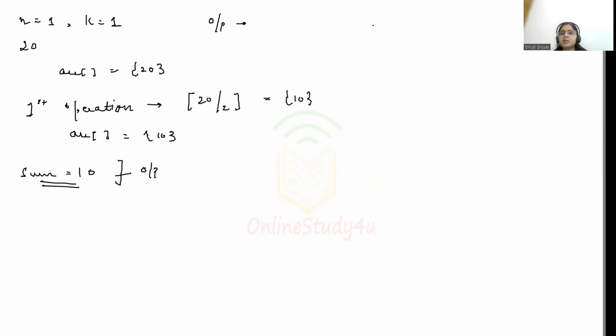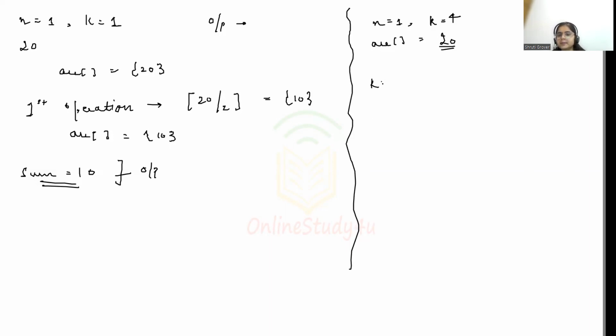Suppose now I have n equal to 1 and k equal to 4, correct? And I have the array element as 20. Now I have to perform the operation 4 times in order to minimize the sum. So when k is 1, what can I do?